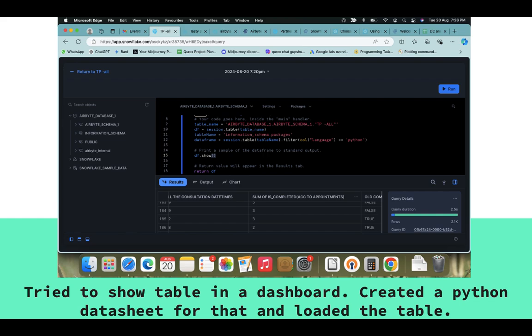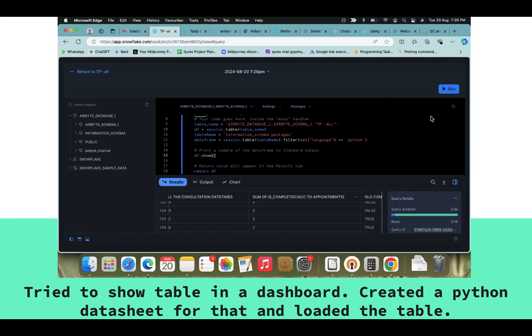After that, there was an option to show the table in the Snowflake dashboard as well. So I tried that using a Python worksheet. I just did df dot show and return df.